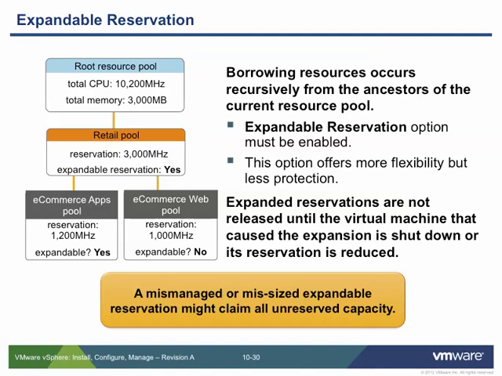Now, if that pool doesn't have enough resources, it needs to borrow from its parent. And so if its parent has expandable reservation enabled, then it will go borrow from its parent. If that parent doesn't have enough to support that reservation, and assuming its parent has expandable reservation set to yes, then it can borrow from its parent. So that's the recursion, the reverse. It's going up the tree instead of down in this particular case.